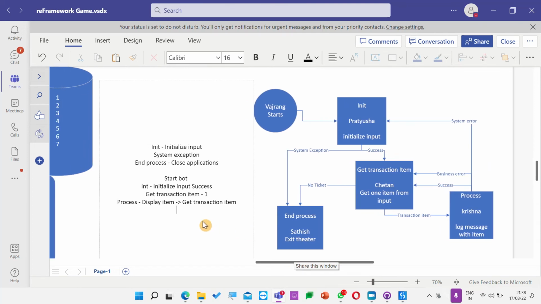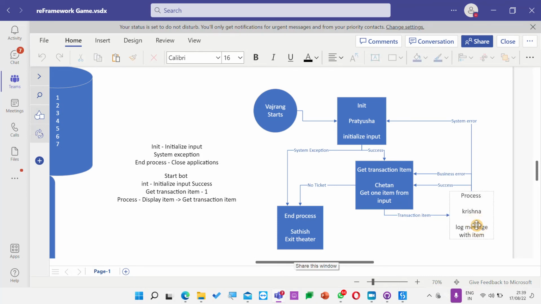So who made a mistake over here? Me. Yes, Krishna, that's a business exception. I don't display the item; I display the log message and hand over to Chetan. Input is odd. Throw BRE, else log message.